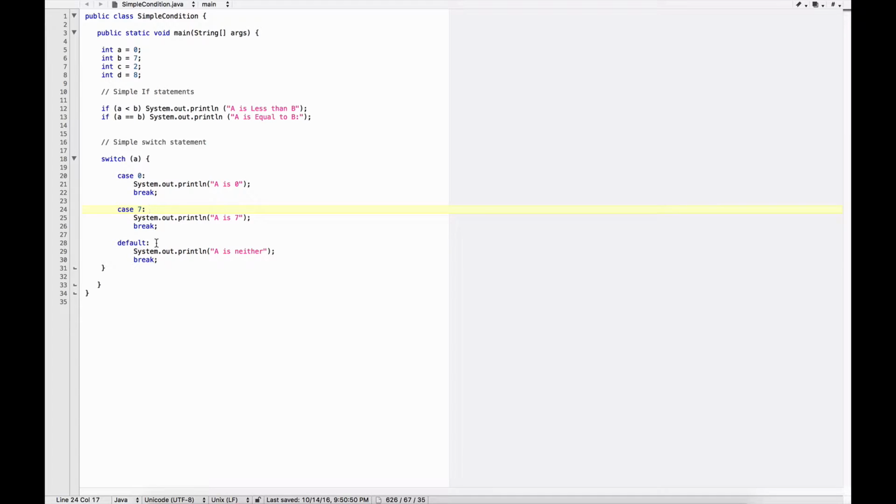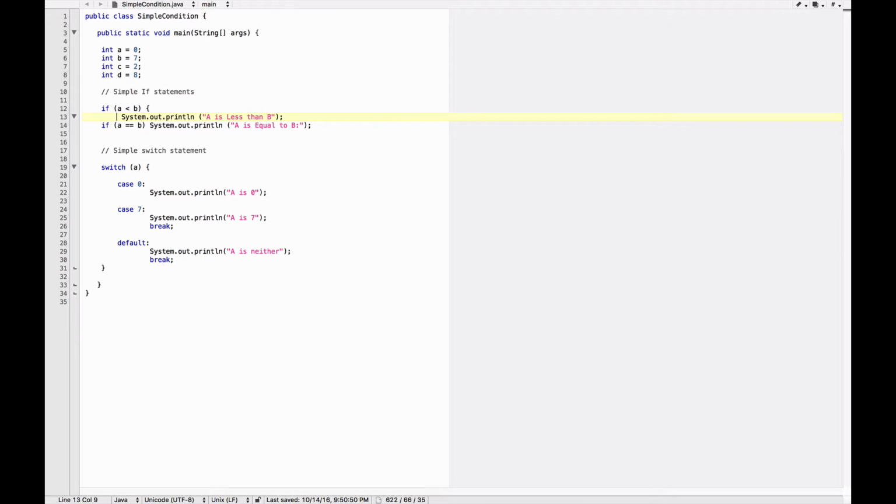Now what I'd like to point out is that if we were to take this break line out and just leave this, I'll move this up here just to make it a little bit cleaner, so it looks something like this. Sometimes we will actually move things from an indentation standpoint so we can see where things drop down. Since a is 0, it will do System.out.println, but since there's no corresponding break, it will continue and execute this line as well. So you would get a is 7. Then since it finds a break, it would jump out. So the only thing I will tell you is please be careful with the braces.